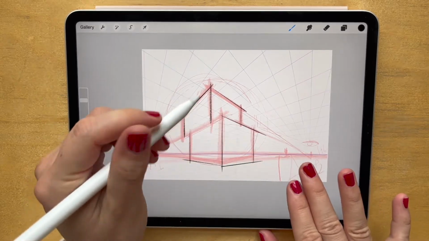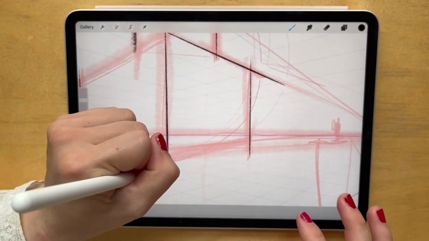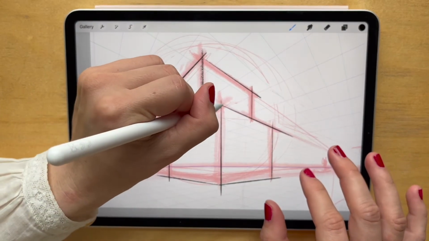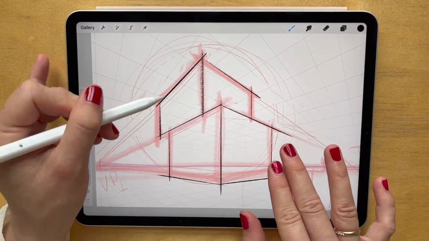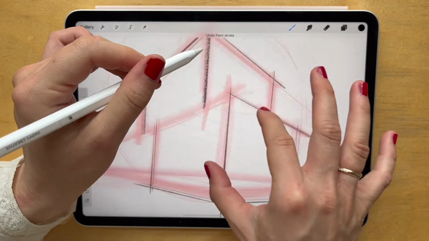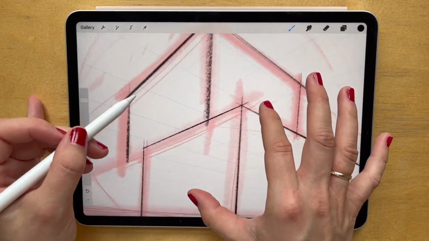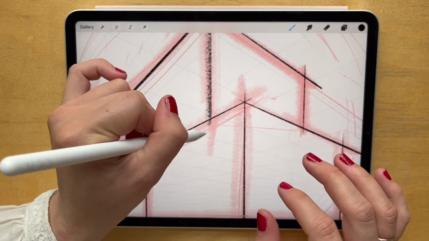You see all the lines here are either vertical or they run to one or the other vanishing point. Again, I really love how smoothly it looks.